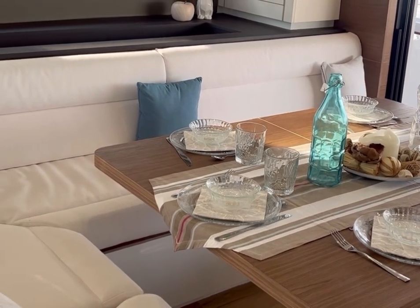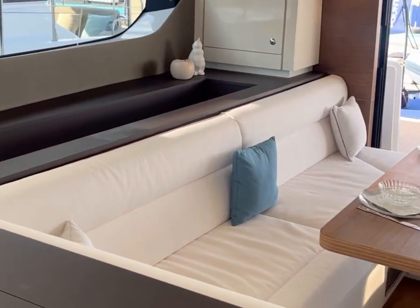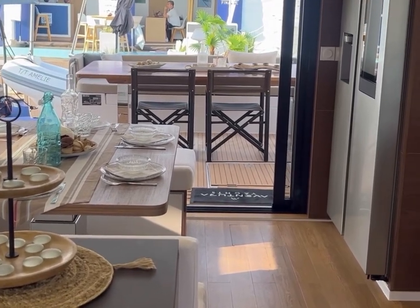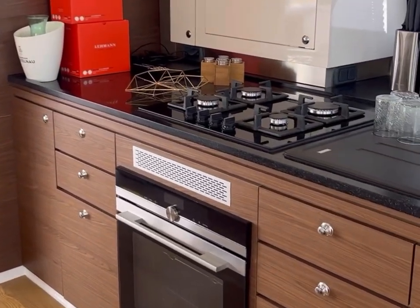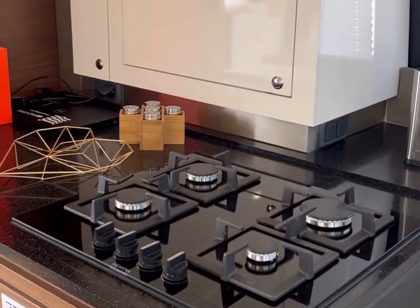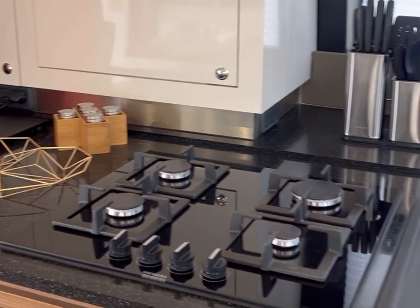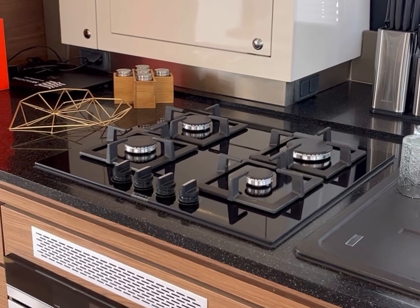For charter, we know that the more heads and cabins you have, the better the yacht will book. So we're encouraging owners to go with a five-cabin, five-head layout for the most versatility in charter, while still giving you a master suite that keeps you open to as many buyers as possible for resale. On the galley, you also have a lot of options for customization. This version has the built-in oven and a wine bar. There is an option to add a convection microwave — we've done that on our two charter fleet boats — built into this cabinet rather than just using the oven.